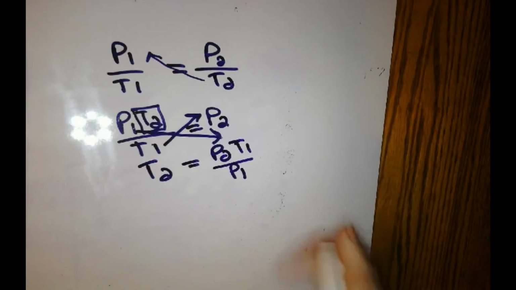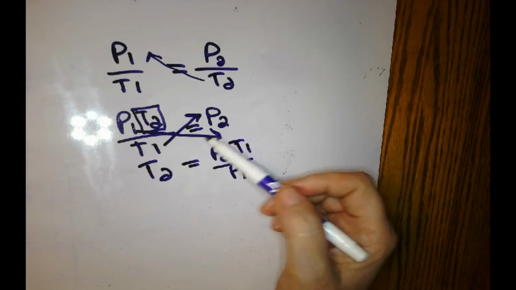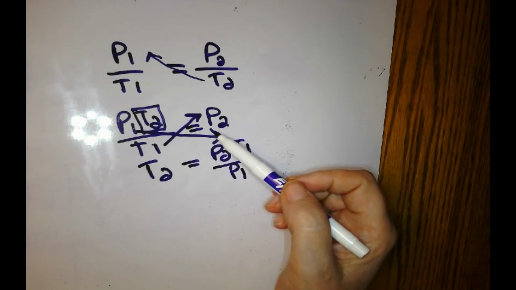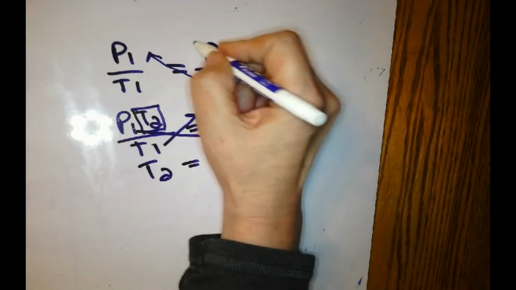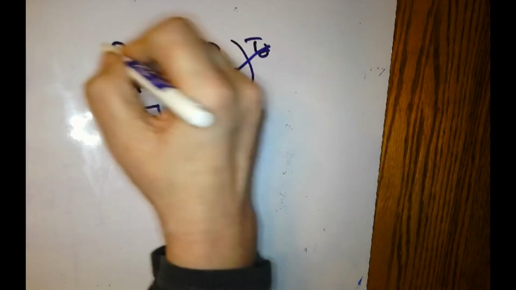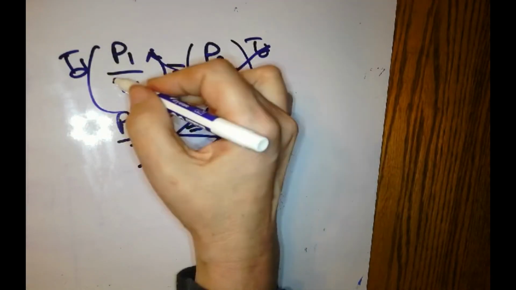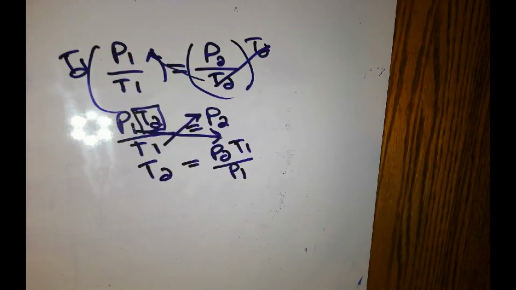Okay, so now we ended up with the same thing, but instead of doing all the math, multiplying on both sides, I just crisscrossed it. Why does that work? Well, let's just see right here. In order to get rid of it, I put it there, and then I multiply it on top here. All I did was get rid of it here, and I moved it across and up. I moved it crisscross. Okay, so that's the quick and easy way to do the algebra with these gas laws.